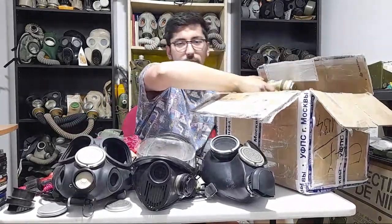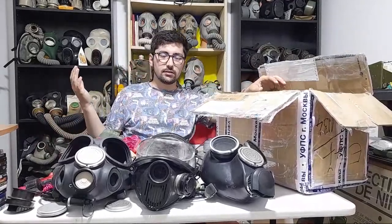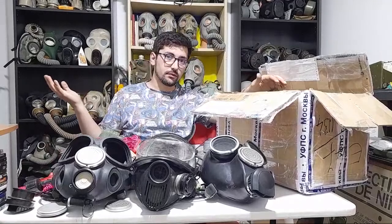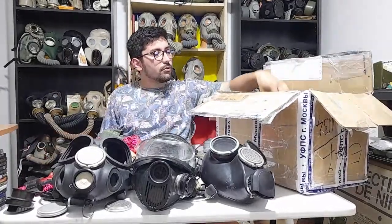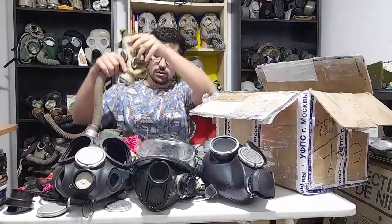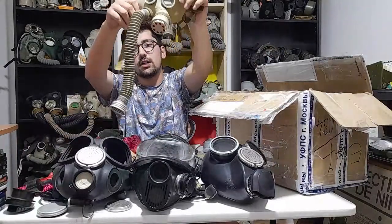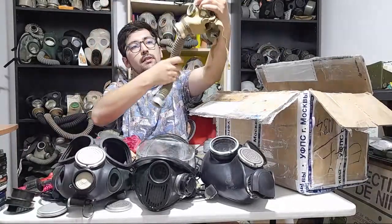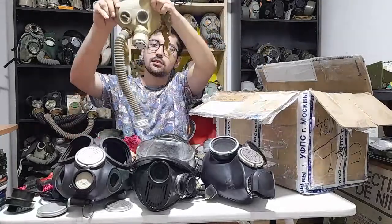Another thing that I received from Mihai is that recently I started looking for children's gas masks, especially the Soviet children's gas mask. I have only two of them. And now I've got those that are extremely small, like size 1. Look at this, how tiny it is. You cannot imagine my shock. I've seen them on the internet, in pictures and so on, but I never imagined that they are so small.